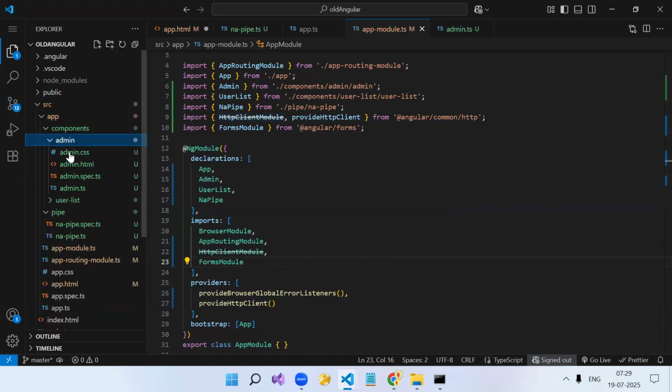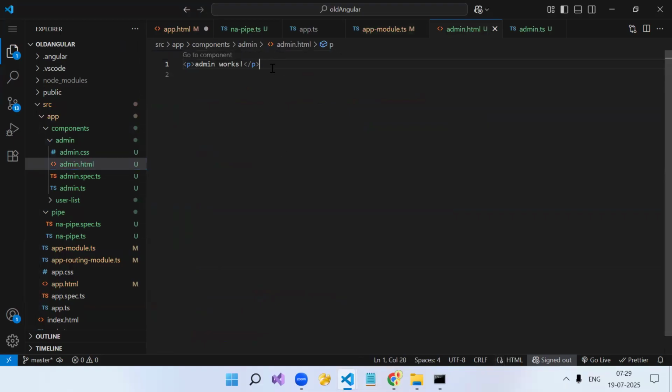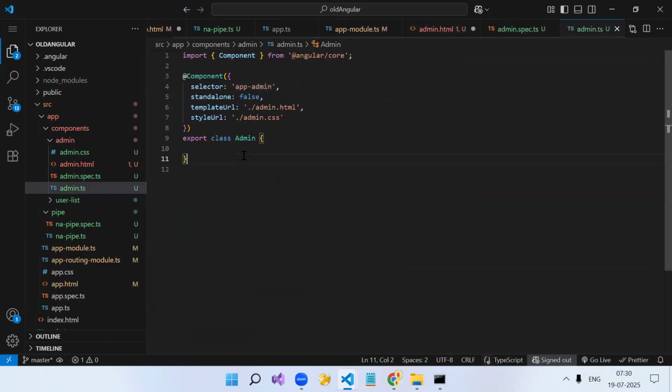Now in admin also, square bracket, round bracket, ng model. Let's create some variable.